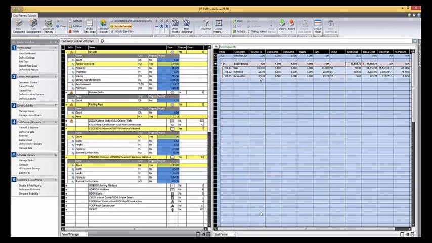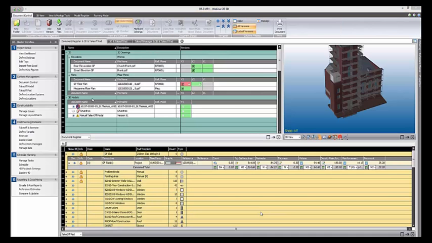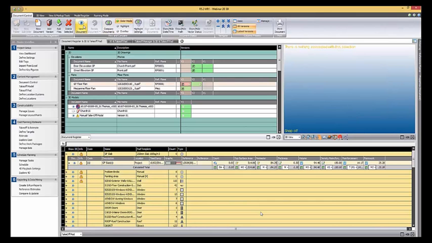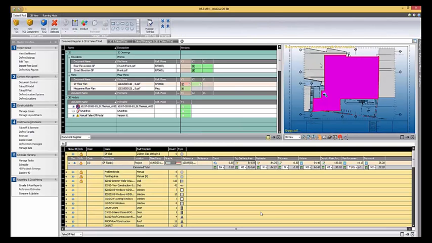So we remember that, 18,858. Because what we're going to do now is go back to some of those traceable quantities that we took off, and we're just going to adjust them slightly. So if I go back to my takeoff, and then I load up that ground floor plan, there's that shape that I drew before.